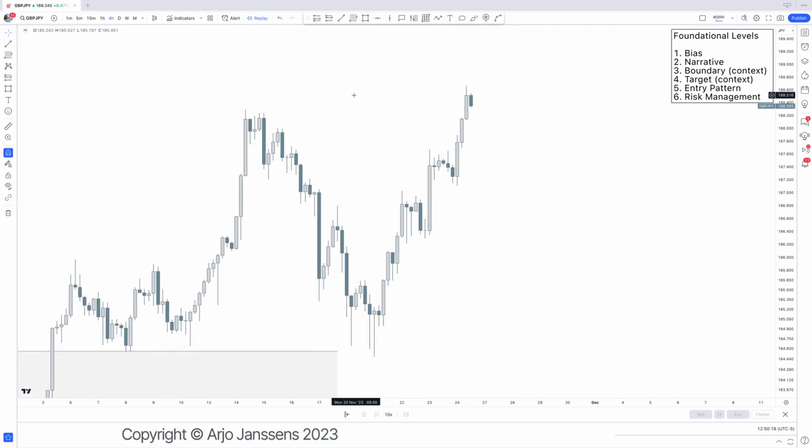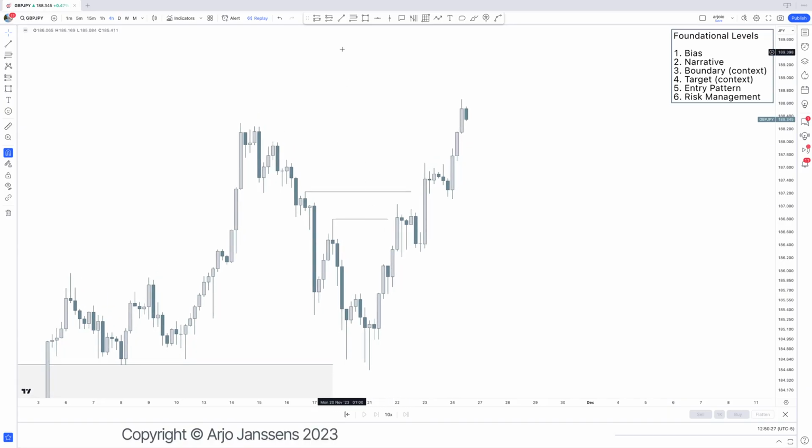Everything from the left, as in this high right there, that swing high, is not a swing high you want to trade off of. This swing high is not a swing high you're going to trade off of. This swing high is not a swing high that you are going to trade off of. Those 4-hour premium arrays are not something you want to trade off of, meaning that is not where you're going to be looking for your entry pattern, because it's clearly not part of our current order flow on the 4-hour right there. You can use them as targets. Targets, yes. To trade off of, as in the boundary to now go into your entry pattern time frame? No, that's not what you're going to be using.